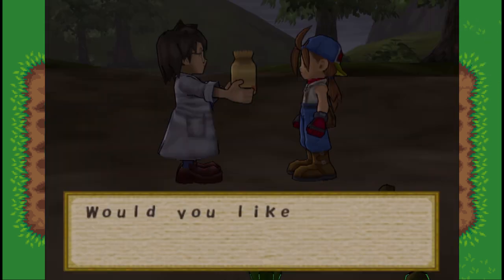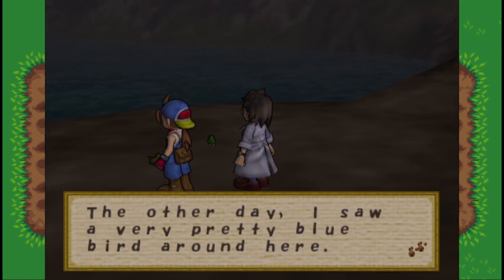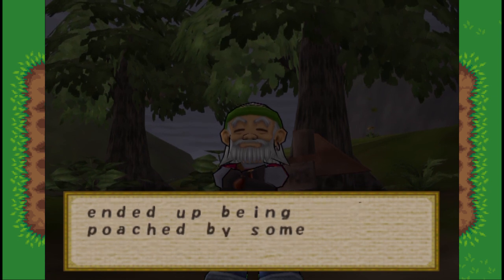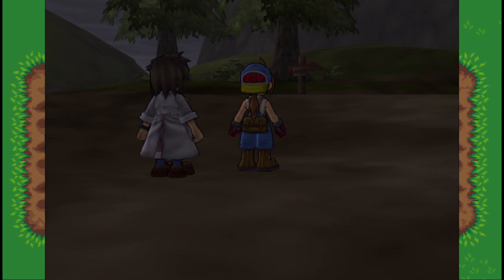Chicken crazy. My gifting to Lewis has paid off with the next event, where we feed birds at the lake, and Lewis tells me of this bluebird that he saw. The old carpenter eavesdrops on our conversation, and interjects that it could be a near extinct species of bird. However, Lewis then isn't too sure what he saw.